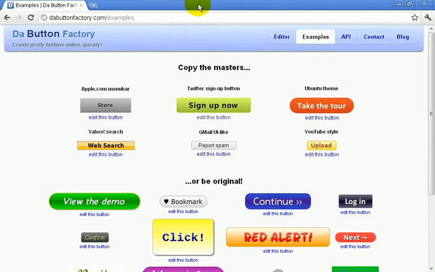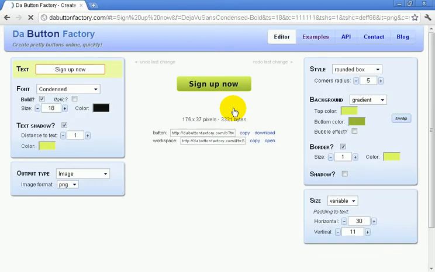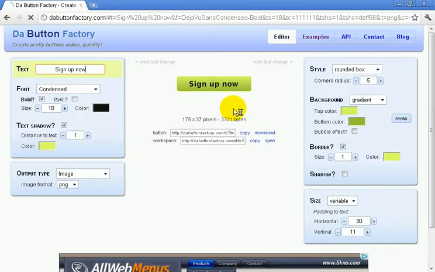Now I've switched to a different page that will help us create simple buttons. Experienced users usually use Photoshop or other graphic editors, but this service is good enough if we only want to quickly create a few simple buttons. I'll click this green button, which redirects me to a page where I can adjust several appearance options.